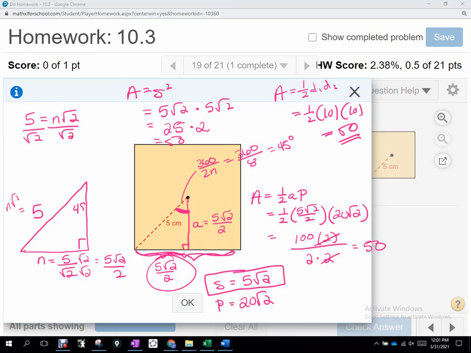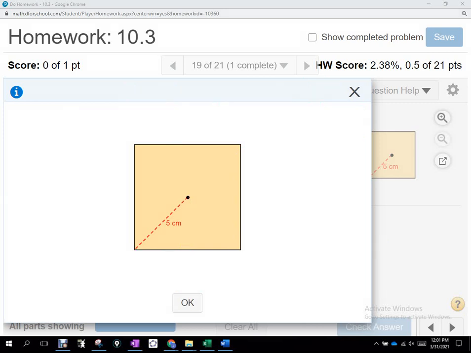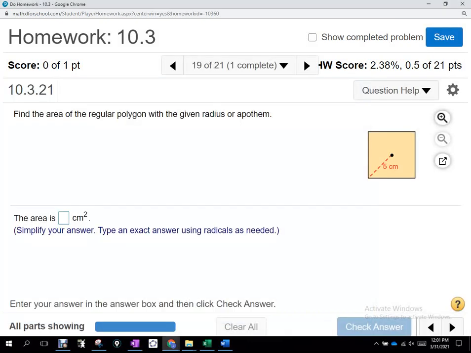Okay. I don't know that there's ever a situation that 1/2 AP is the go-to formula for finding the area of a square. Does that make sense? Because there are other tools that are more efficient. It works, and that's what they're getting at here, is just to show you that it does work, but you've got better techniques, better ways of doing it.